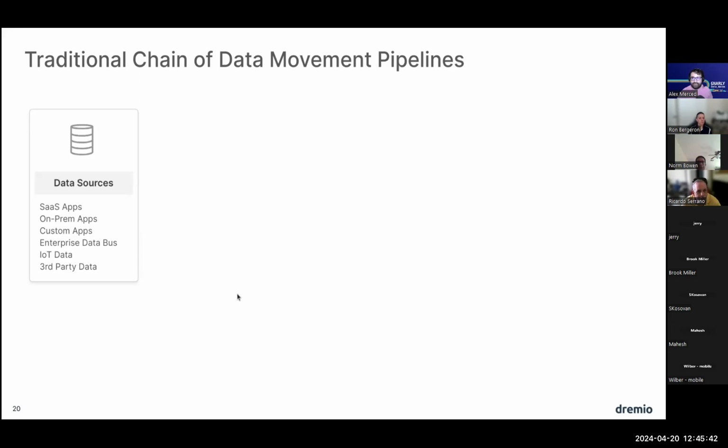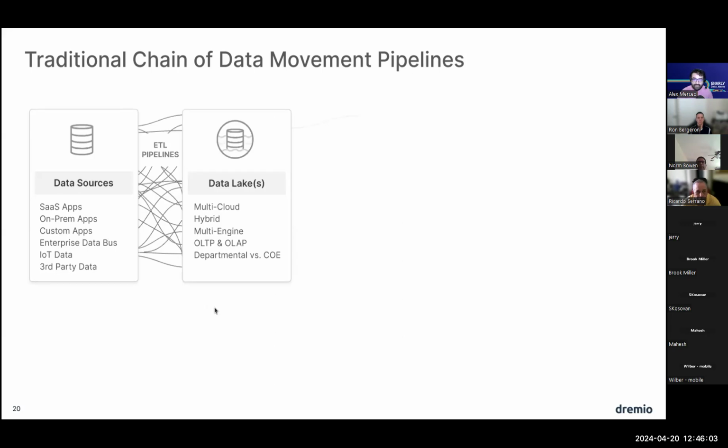So if we take a look at the way things work in the world right now, what happens? You have lots of data sources, lots of databases. You might have event streams coming in through Kafka. You might have IoT sensor data coming in. You have data that's structured and unstructured. And the problem is you can't really store unstructured data in a data warehouse. So typically you dump all your data first in a data lake.